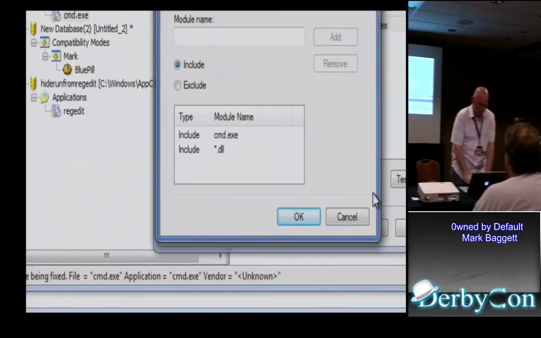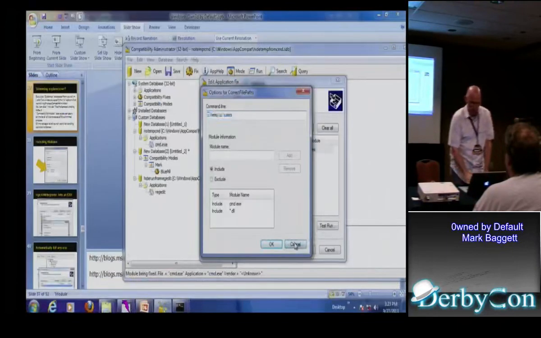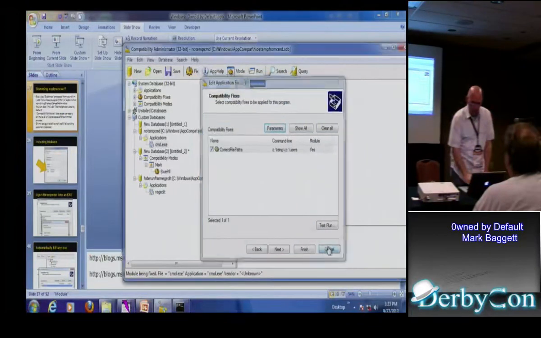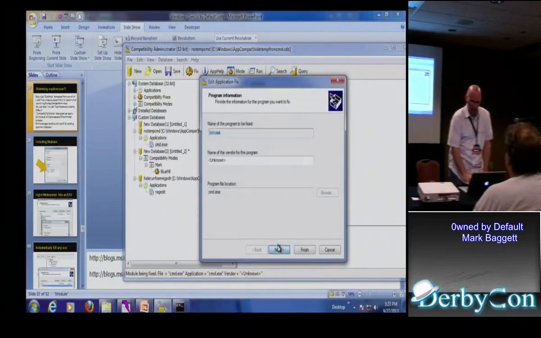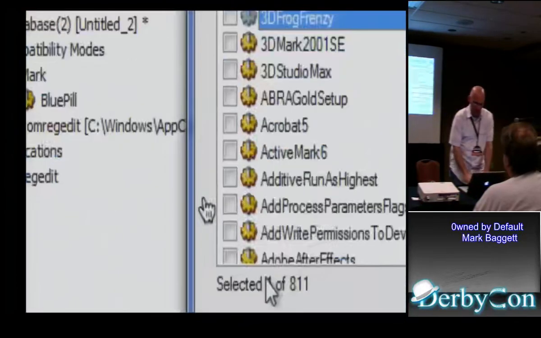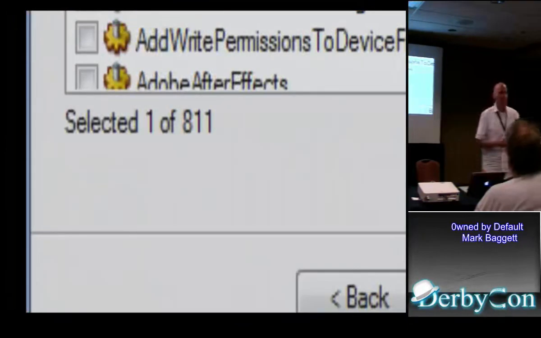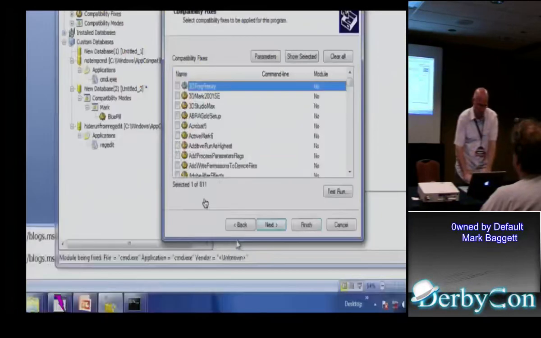That's one option. The other thing you can do is when you launch application compatibility toolkit, you saw that I had 811 different fix-ups available to me inside here. By default, there's only 360 that you will see if you launch the application compatibility toolkit administrator.